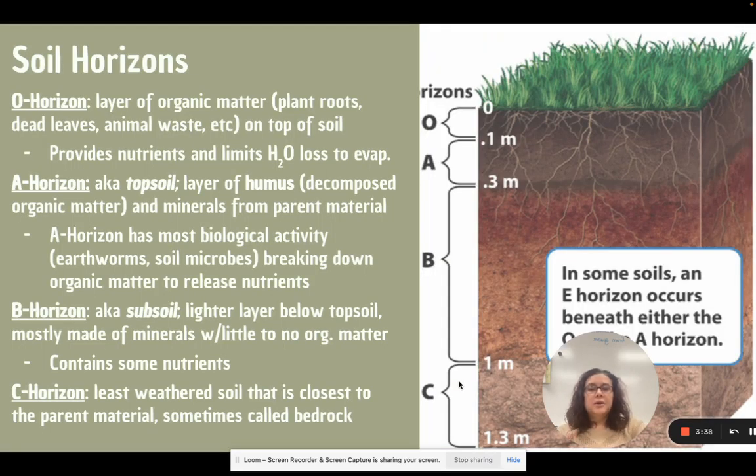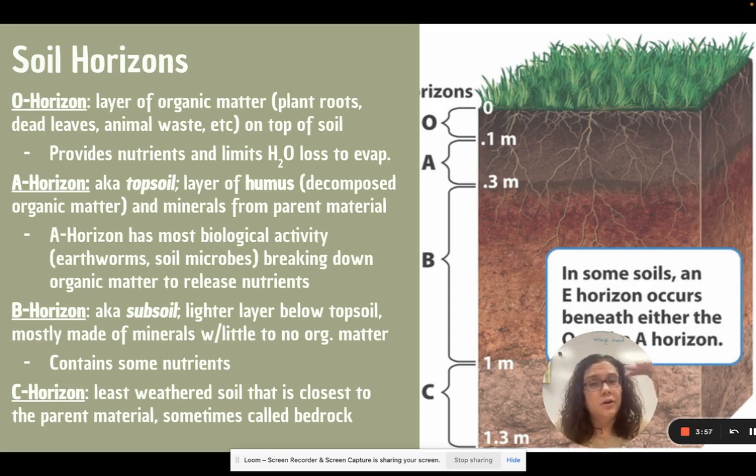Okay. Now, the soil horizons, this is one of those things that you are going to need to know. We're going to do a little lab in class where we build edible soil profiles to get you thinking about the properties of these. But basically, there's four major ones: O, A, B, C. If you can come up with a mnemonic to remember that, tell me, bonus points. I'd love to see what you can figure out.